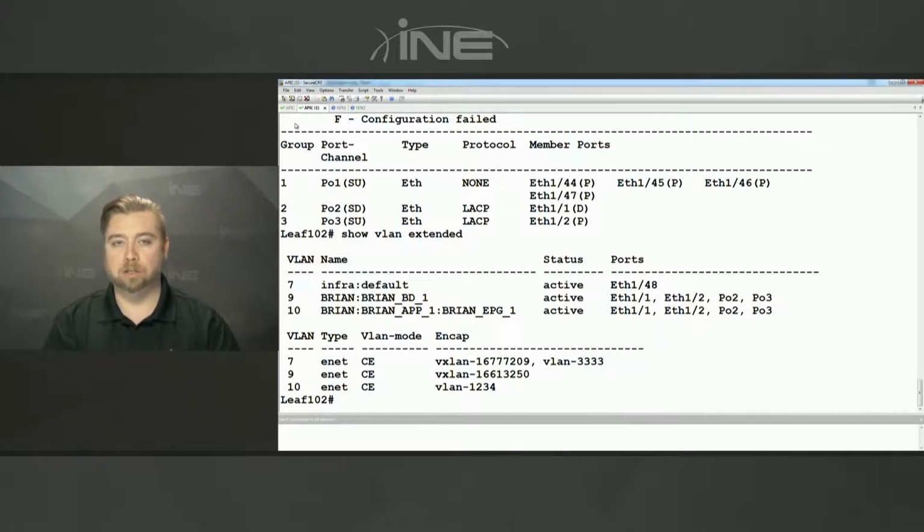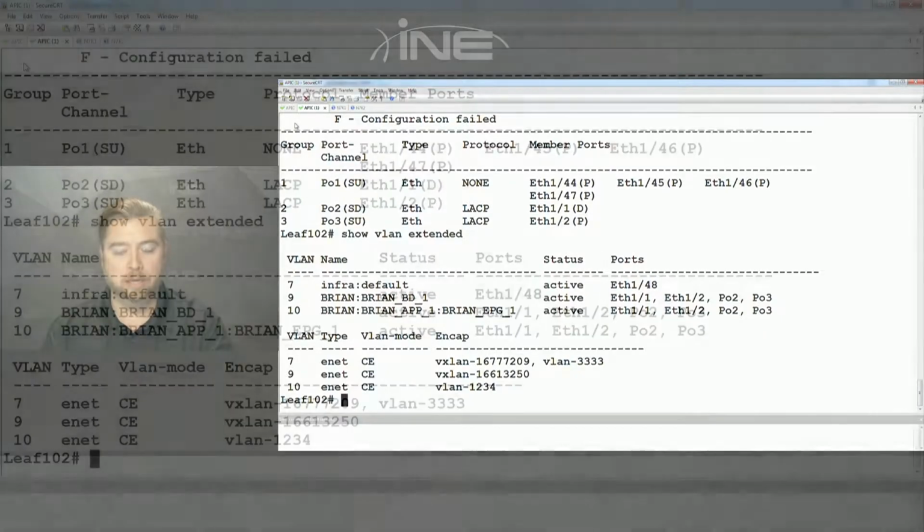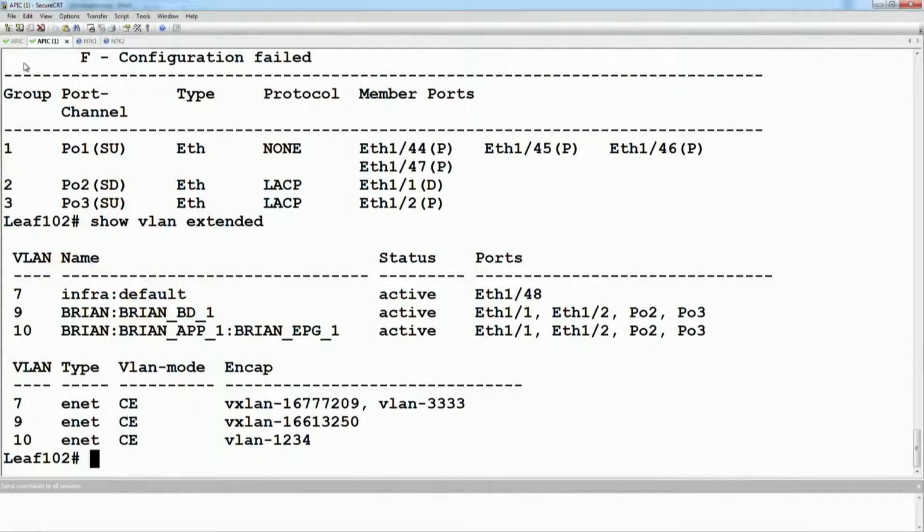What are the different application profiles? How are we going to group the end hosts into their different endpoint groups? Okay, am I going to do that based on the IP address? Am I going to do it based on some virtual machine information like the vCenter sends me? That's what we can do in the VM integration, which we'll talk about in later sections as we start to get into more details.